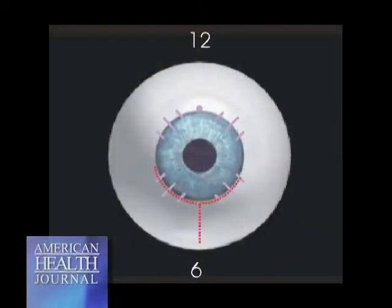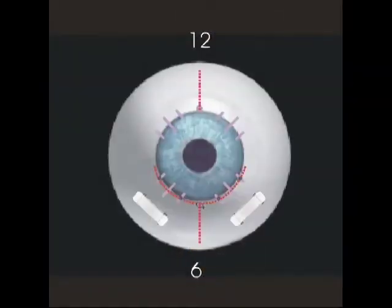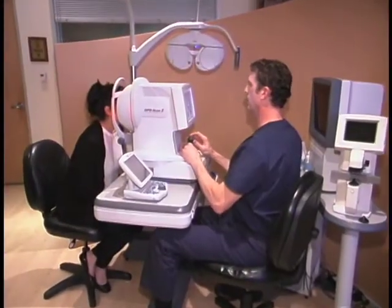For those with more advanced presbyopia, we have a surgical procedure that's currently in the last phase of FDA study. It involves placing four tiny implants around the white of the eye under the surface. Those implants pull back on the muscle inside the eye to help it establish tension so it can focus and people can see up close again. The scleral spacing procedure takes about 30 minutes, done on an outpatient basis with numbing drops so people are comfortable. It takes a few weeks to recover — the eye will be a little red while healing — but people usually within the first week can already start appreciating that they can see better up close, sometimes even by the very next day.